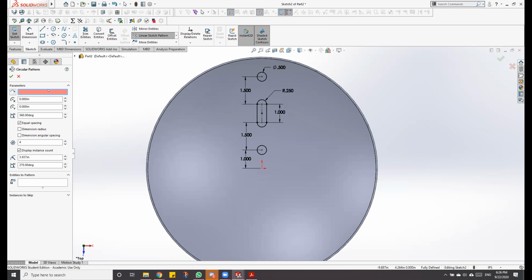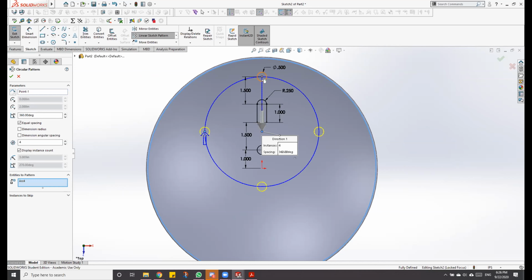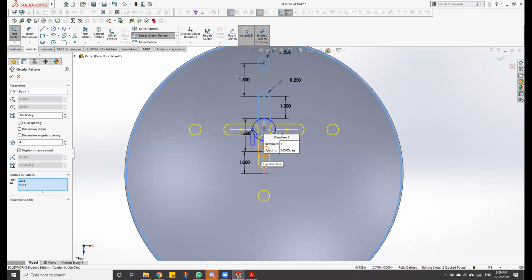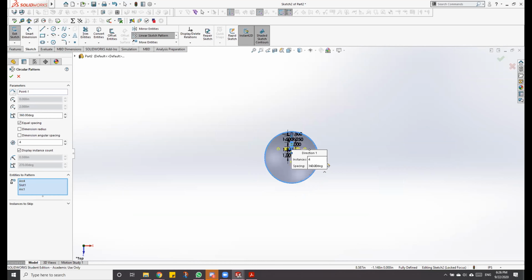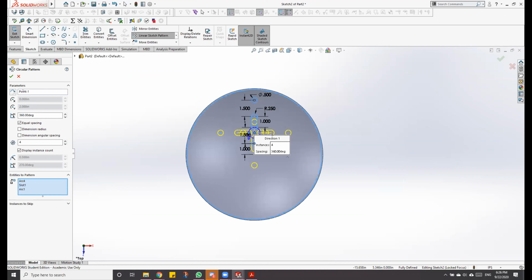And now it's asking me, what do I want to rotate off of? So the only thing that I see circular here is the edge. So I'm just going to click on the edge. Now that that's set, I have to select what I want to pattern. So here in Entities to Pattern, I'm going to click that, and I'm going to select my circle, my slot, and then my other circle. Things are getting kind of crowded, but oh, it doesn't like it. Okay, sorry, let's delete. Oh, the point? It doesn't like the point. Okay, there you go. Make sure it doesn't say point. Sometimes it might automate the point, and make sure you select the edge that I told you about.